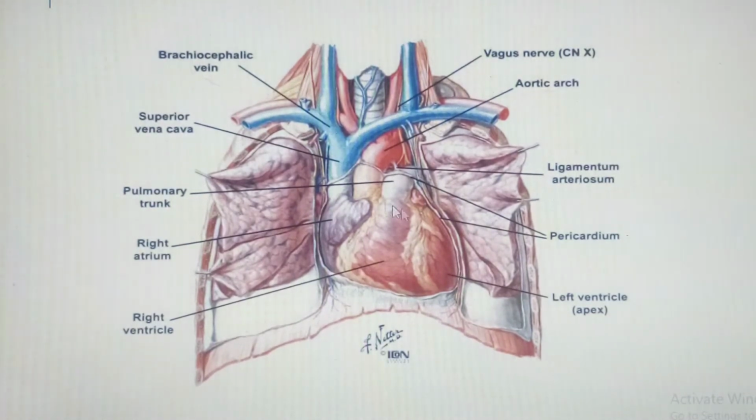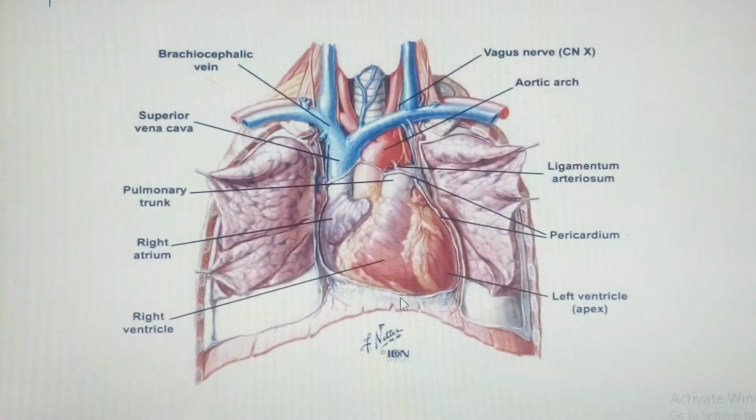Now, if you talk about this middle mediastinum, then on either side laterally it will be related to the mediastinal pleura. When we talk about pleura, it has to do with the lungs, the serous membrane of the lungs. Then at the lower aspect it will be related to the superior portion of the diaphragm. Now it is this side that I'm interested in telling you something: you can see that the heart is lying on an area that is usually the central tendon of the diaphragm.